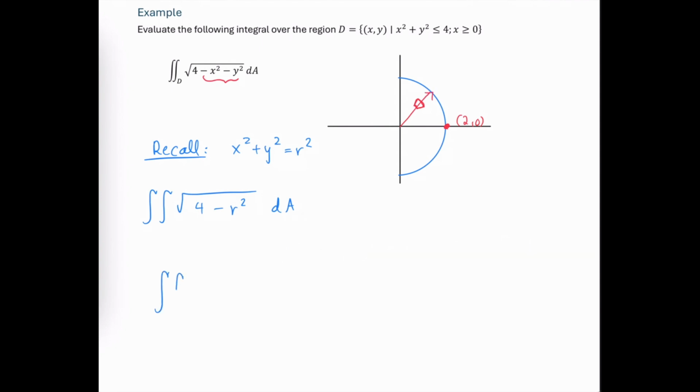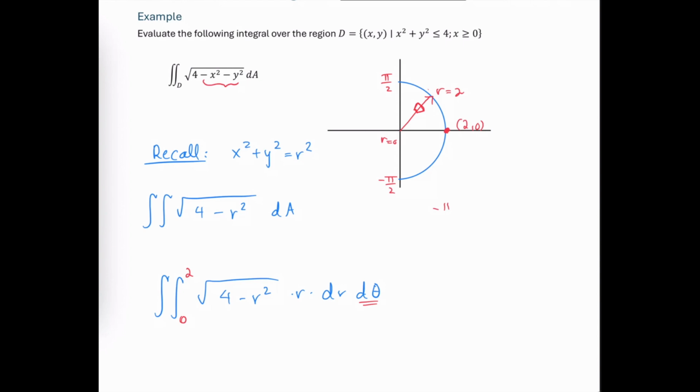So that'll make our integral the square root of 4 minus r squared. dA is then going to be, we need the factor of r, and then we integrate with respect to r first, r dr d theta. As we mentioned a moment ago, the lower limit on r is going to be 0, and the upper limit on r is going to be 2. And as far as theta limits are concerned, this needs to be from negative pi over 2 to pi over 2. We want to be sure that our theta interval doesn't have any gaps in it, which means that we would not be calling this 3 pi over 2. So negative pi over 2 to pi over 2 are our theta limits.